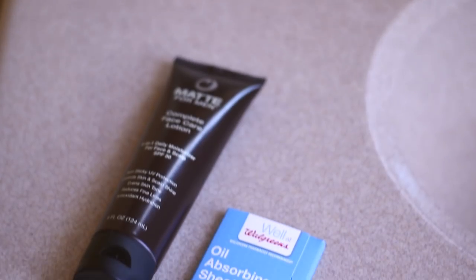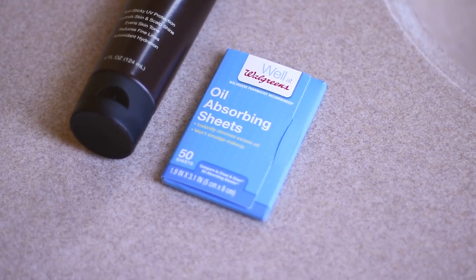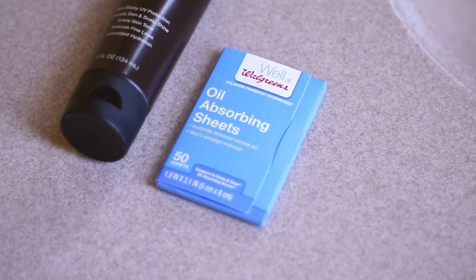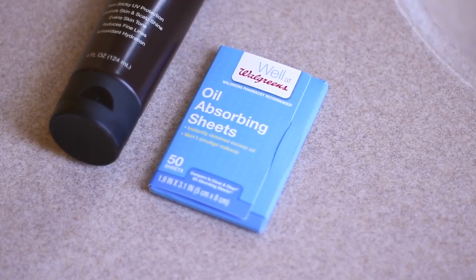They're super cheap — you can get them on Amazon, I'll link to that down below, or at Walgreens or CVS. If you get the store brand versus a name brand, you can save a couple dollars, but they're super cheap. I think this pack of 50 was maybe five dollars — totally worth it to have nice non-oily skin. Back when I worked in a regular office job, I kept one of these in my desk drawer. Before a big meeting or presentation, I would just really quickly take one out and wipe down my skin and then I'd be good to go.